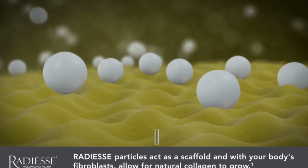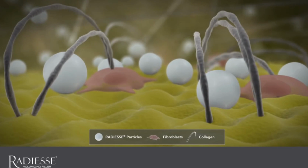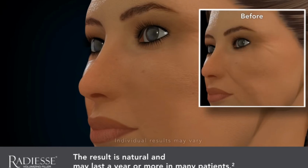That's a very rare complication, but it's a complication of all fillers, and a lot of people ask me, what's the safest filler? Which one doesn't have side effects? Everything has side effects. You can use a cannula, you can use a needle, you can use it in the FDA approved areas. There's a side effect. That's why you have a provider. That's why you go through risks, benefits, and most importantly, your aesthetic look and how it applies to you and your medical history. Key components you cannot miss. So that's what the syringe is.